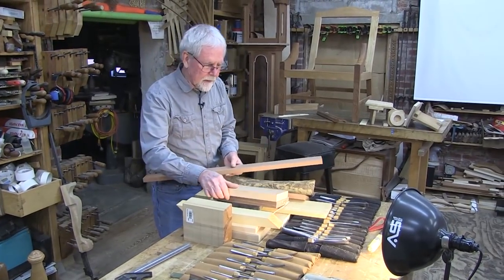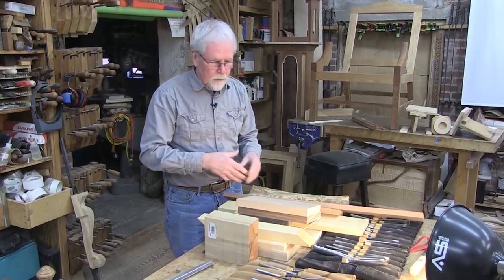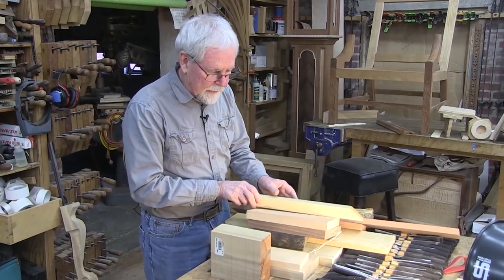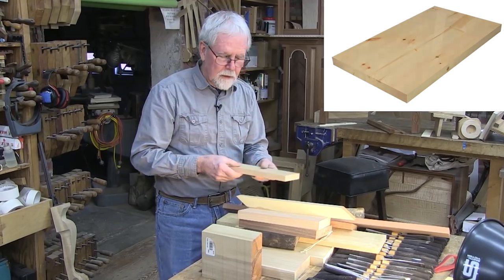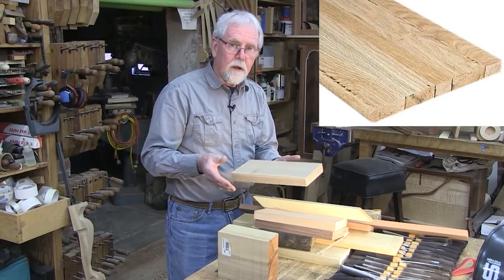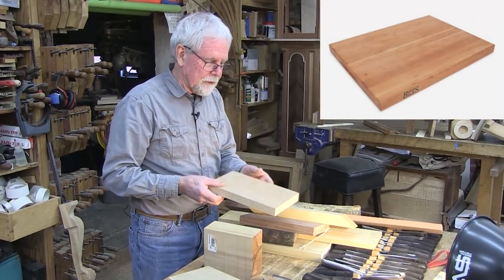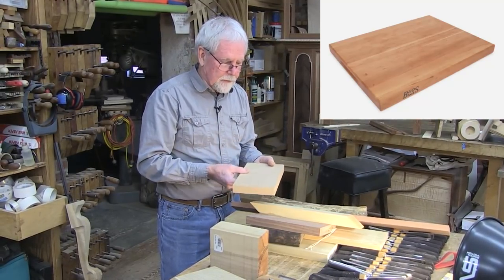Before we start carving any kind of motif, we need to choose the material we're going to work in. I've assembled a bunch of woods that are used quite frequently in carving. Some of the more recognizable ones are pine — this is Eastern white pine, which is really quite beautiful, especially if you work between the knots. We also have some oak; you could use either red or white, but white tends to carve a little bit better. It's a wood you find mostly in ecclesiastical, meaning church, work. We also have cherry, which is a local species with a beautiful color, though a little harder to carve than softer woods like pine.